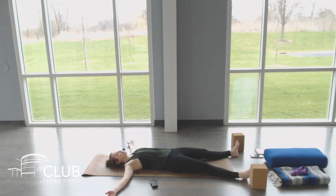Take up space. And just enjoy all the newness that you feel in the body at the end of your practice here. Nice deep breath, and follow the breath in and out of your nose. Remind yourself in this time, I can do hard things with grace and ease.